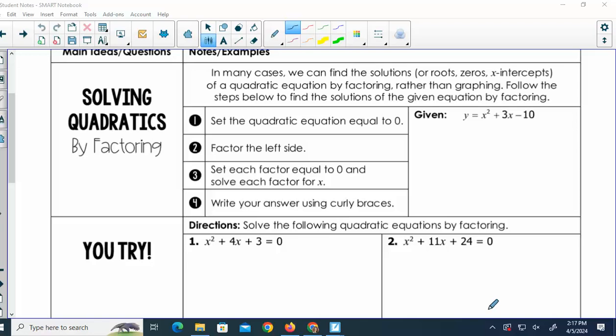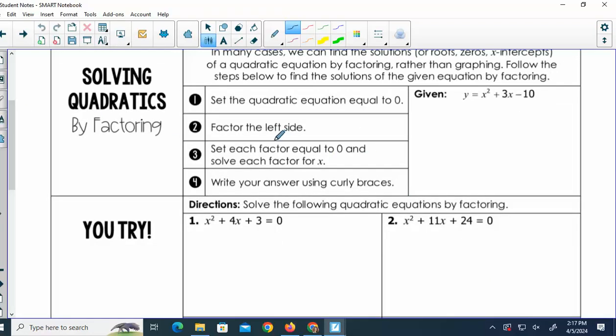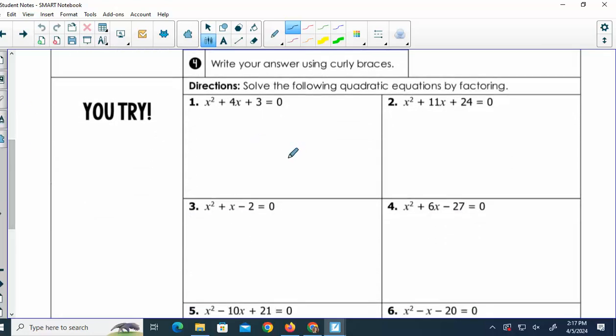Now, the graph still certainly works. So you can graph it or use a graphing calculator and look for those x-intercepts. But we have other options. We have done factoring before, and that is the strategy we are going to use. When we factored before, we didn't have an equation, we just had an expression, so we're always going to set it equal to 0, factor, and then we'll get our solution from that.